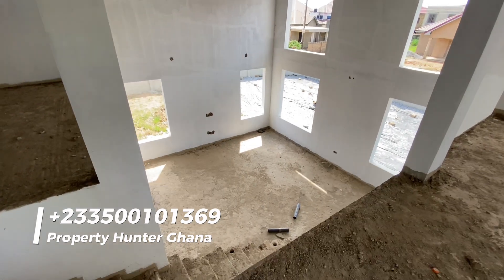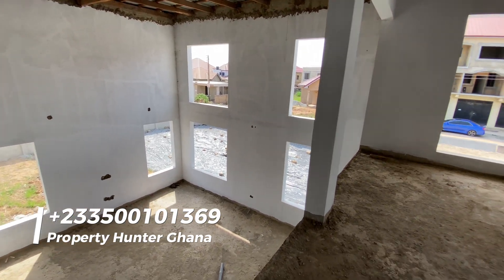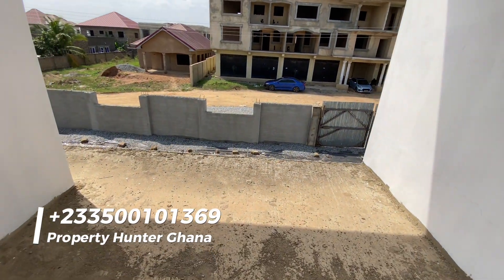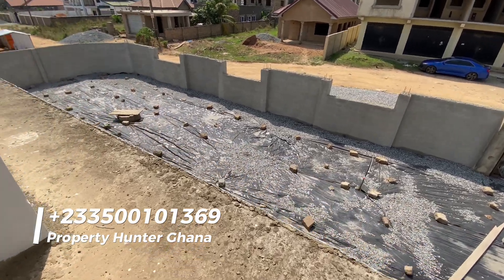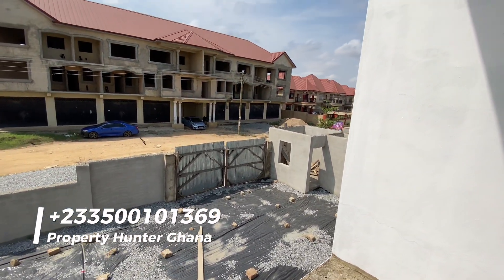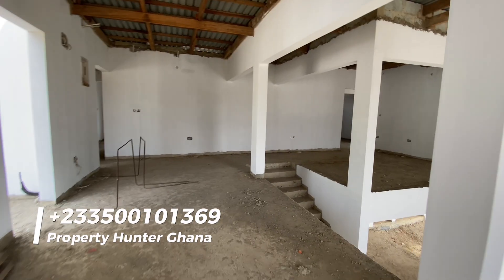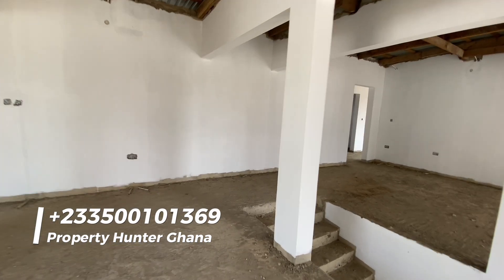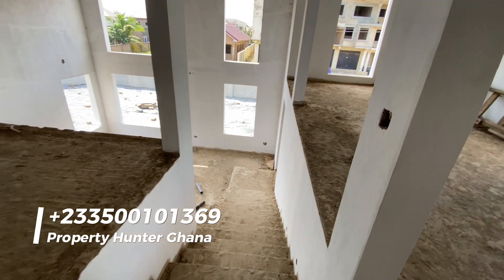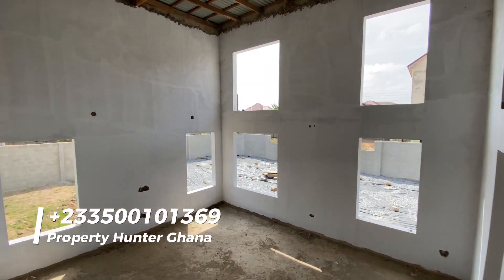If you are interested, give me a call — the owner is ready to negotiate on the price. He's a very young guy who built this house for his own personal use, but due to a family arrangement he will sell it and move into another property they've already completed. Because he built it for himself, everything here is quality — the level of effort put into a house you build for yourself is different. Give me a call and let's negotiate on the price quickly. Thank you for your time and have a very nice day!